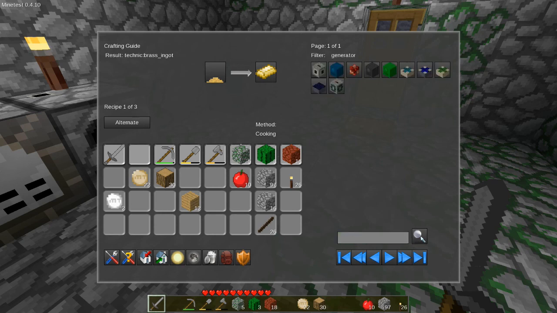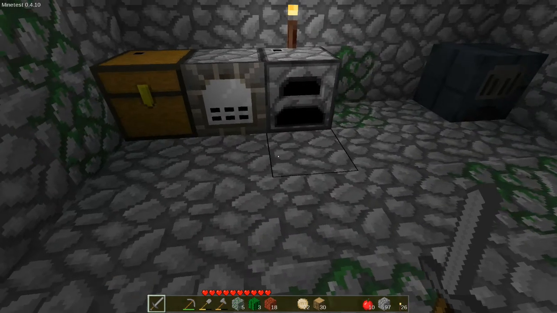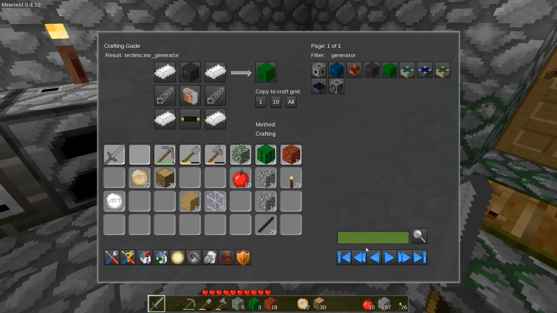Generator. Is there geothermal? Fuel fired? Hydro? Okay. Same thing, machine casing. So we're going to need a bunch of... okay. Well, how about tubes? Crossing mnemonic.